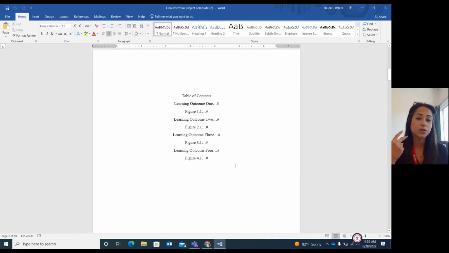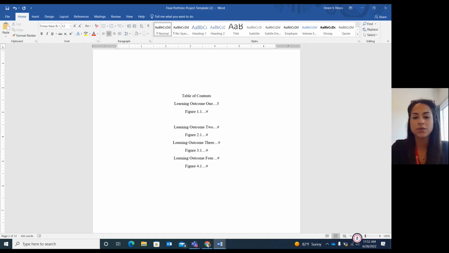If you decide to use more than one figure, meaning more than one piece of evidence or work to reflect on, say on this one I chose my outline and my reference page, then I would just put in here 2.2, and then I would add the page number. Okay, so that's what you would do. Of course, if you don't do that, then you would just delete the figure, obviously.